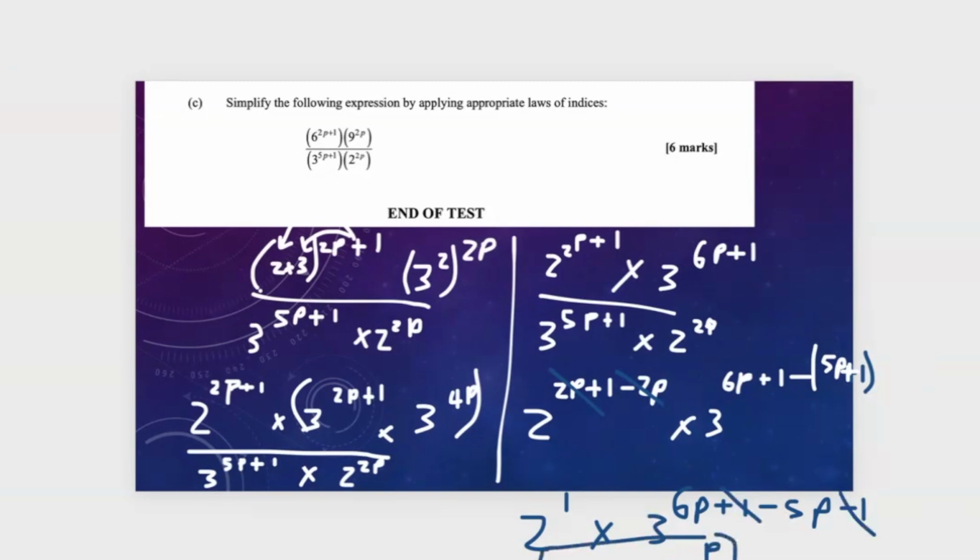So just to repeat, we split the 6, then distribute the power here. 2 times 2 is 4. Then we went ahead, write the base once, and add 2p plus 4p, that's 6p. Then we have plus 1. These are the same base, so we write it once, and then we subtract: 2p plus 1 minus 2p. Write this base once, then we have the first power minus the second power. So this becomes minus 2p and minus 1. So these cancel, but we have 6p minus 2p. That's it.